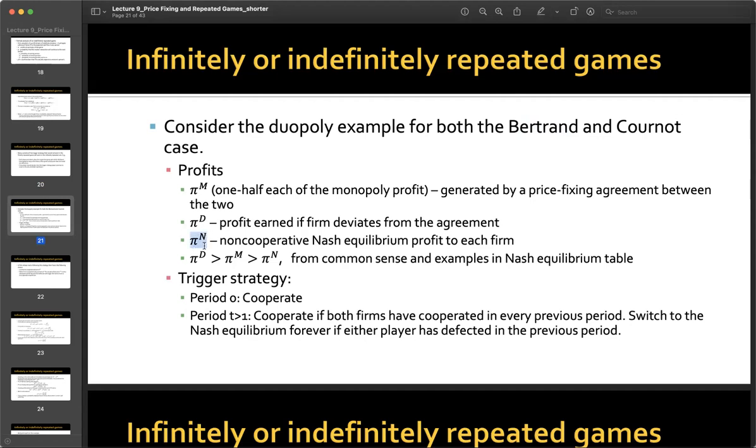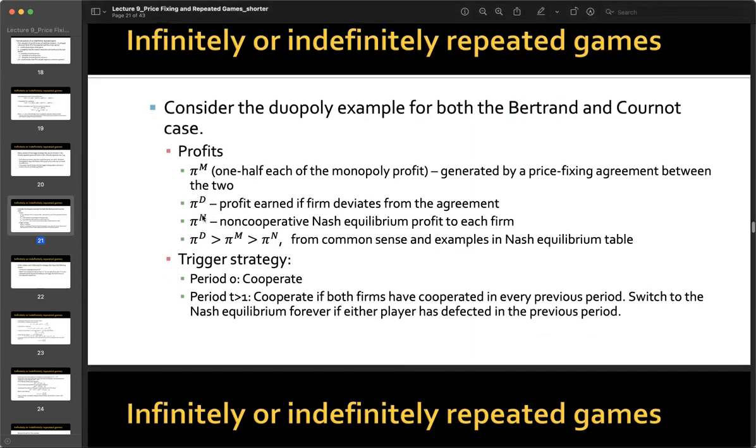The non-cooperative Nash of Cournot and Bertrand, we already studied that and you're able to calculate that. Okay. And then from here, this pi d is the profit earned if the firm deviates from the agreement, wherein everyone agrees to produce either the Cournot quantity or the monopoly quantity. So when everyone agrees to produce the monopoly quantity, there is this incentive to produce more under Cournot. Okay. And there's an incentive to lower the price if you are Bertrand. Okay. And that will generate for you a one period profit of pi d, greater than the agreement.